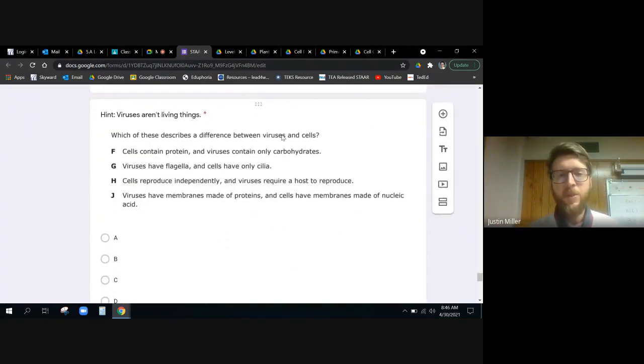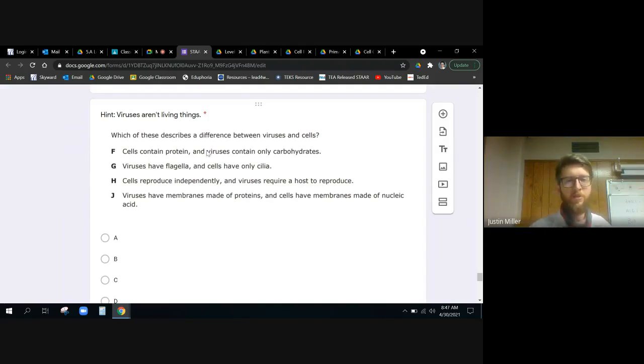Which of these describes the difference between viruses and cells? Okay, so here's my hint. You've got to remember that viruses are not living things. Viruses aren't these little tiny organisms that run around and infect you because they enjoy it. They're just random things. They're like a speck of dust. They're random and they just float around randomly. If you happen to breathe it in, it can make you sick, but it's not like they're out to get you, okay? They just float. They don't make decisions. So what's the difference between a virus and a cell? Keeping in mind that viruses aren't living things and they can't do the things that living things do.